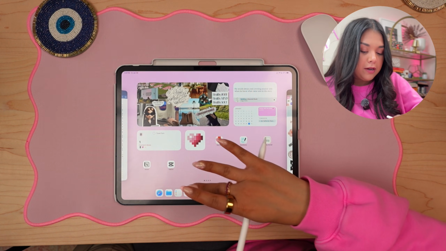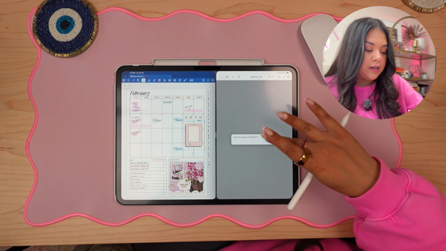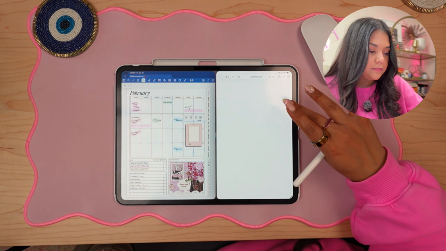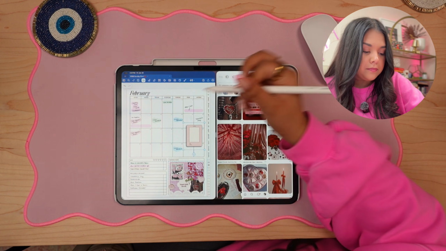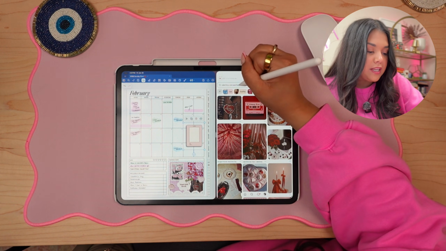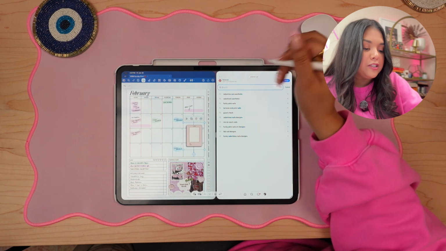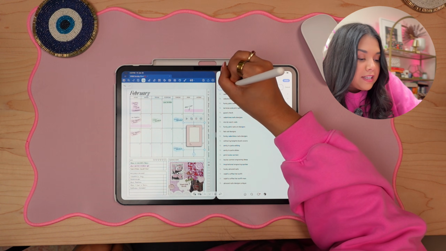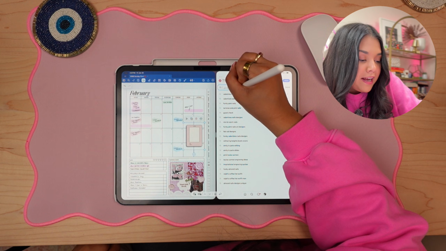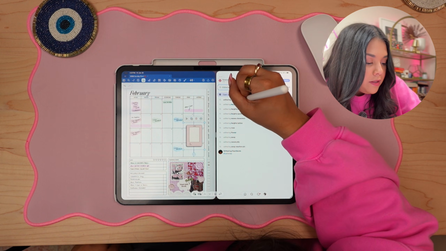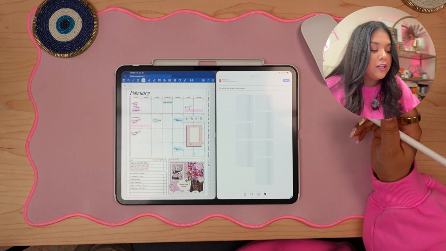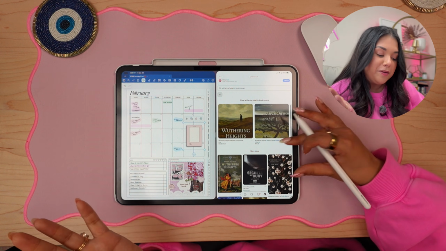So I'm gonna go ahead and open up Safari again. And another thing I like to do, since I'm using this anyway, is search out the book title that I'm looking for, so then I can drag and drop it. I don't have to save it. Wuthering Heights book covers, and usually the prettiest book covers come up as well.